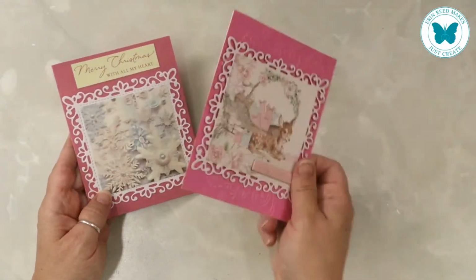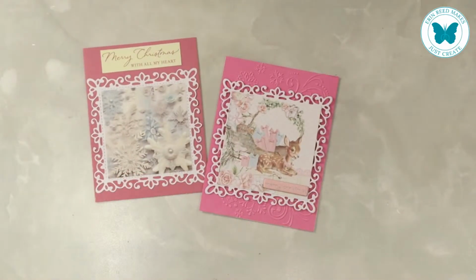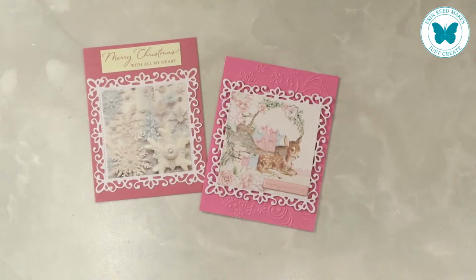All right, take a look at these two beautiful cards. These are again from Kathleen. I love them. They look like little mini works of art. So she has taken, and it's very delicate and very Victorian kind of. Like it should be on a doily and I should be having tea, which I love. I love cards that strike an emotion and then make me feel like I'm in a zone for something. And that's what these ones are giving me.